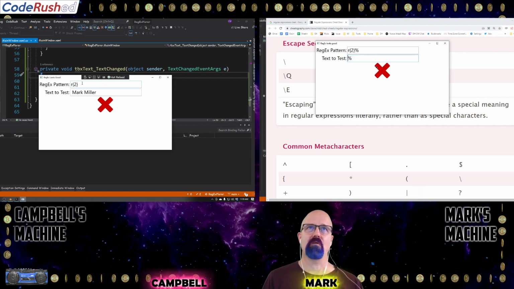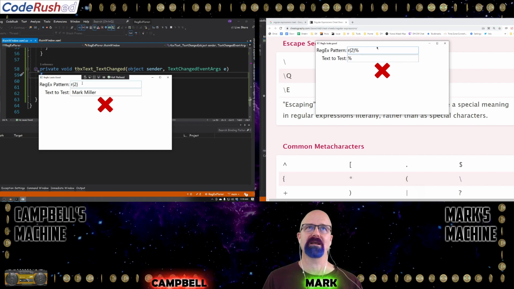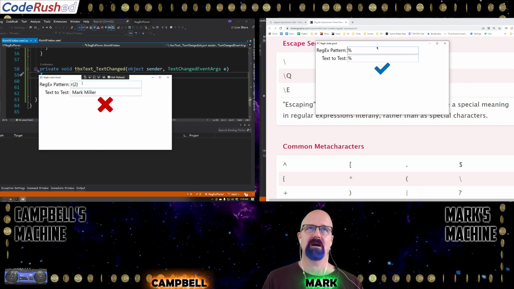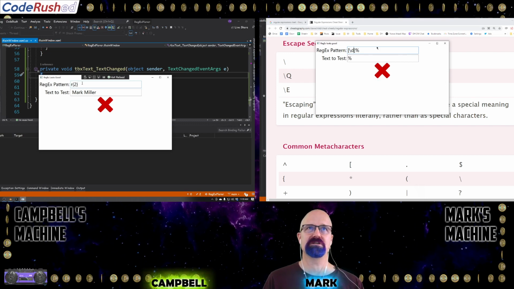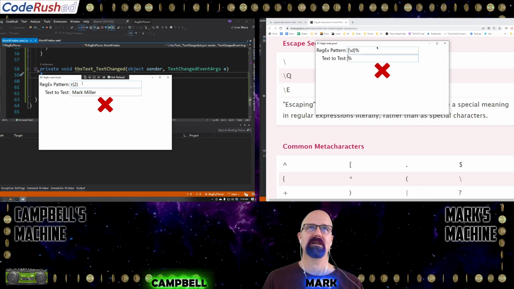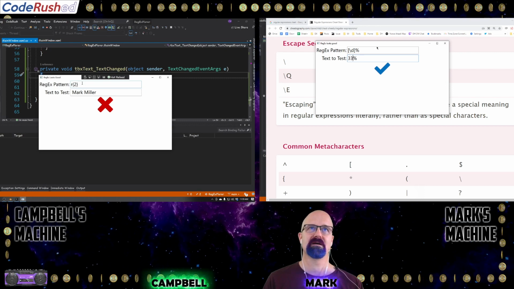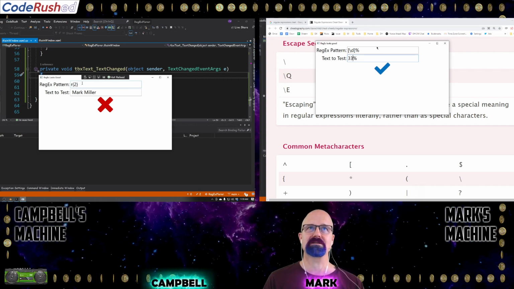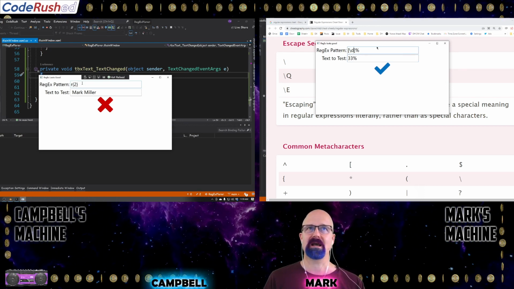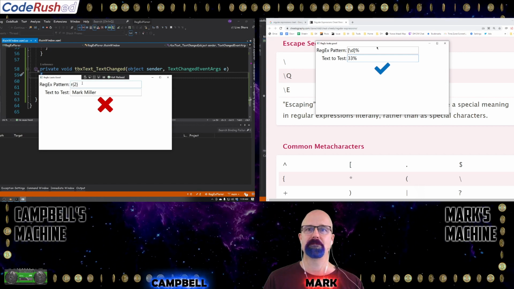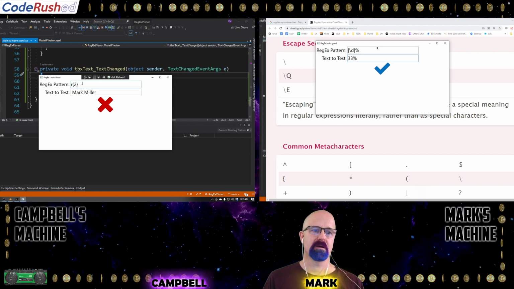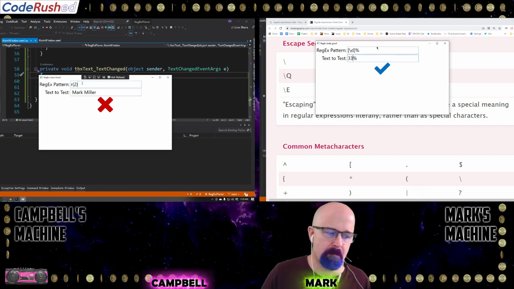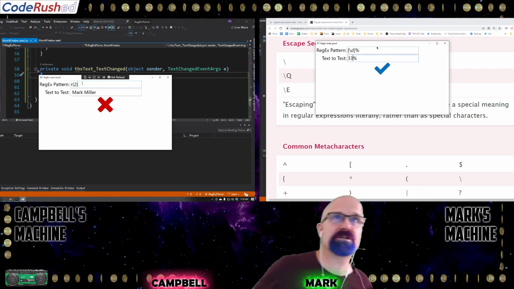So now, if I want to look at a number, if I want to get a digit, I think I can specify it with the /d, like that. And then let's see if that works. Yes. So what's cool about /d, Campbell, is that it can be any number. Does that make sense what I'm saying? D stands for digit, and /d means it can be any number.